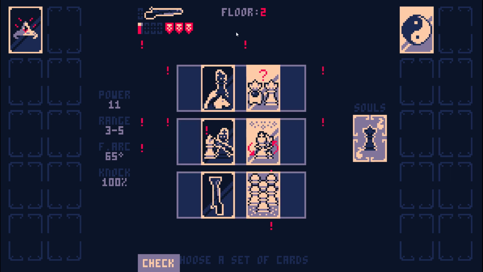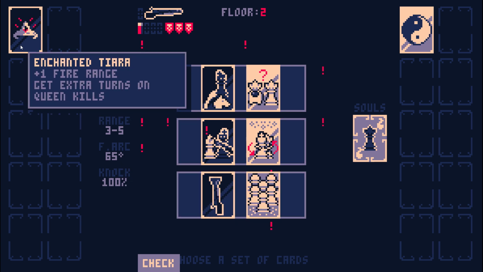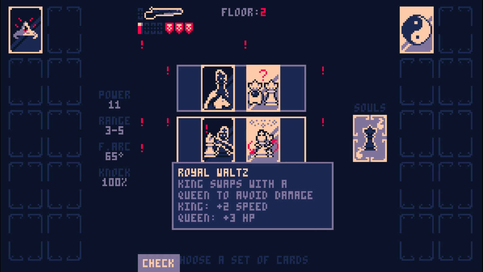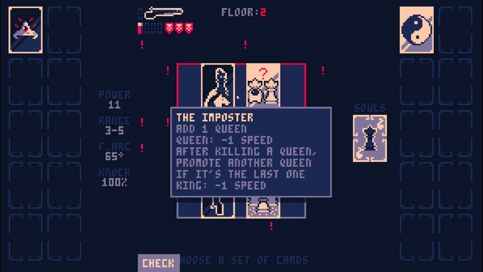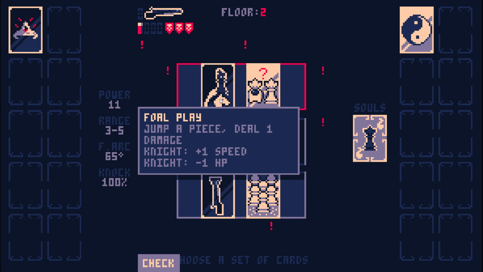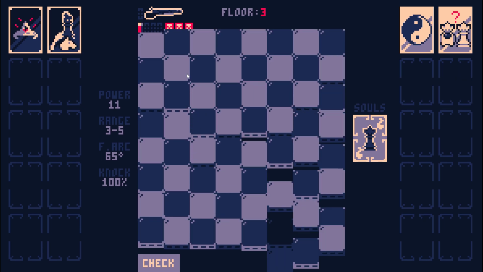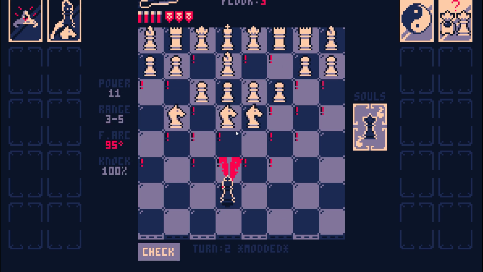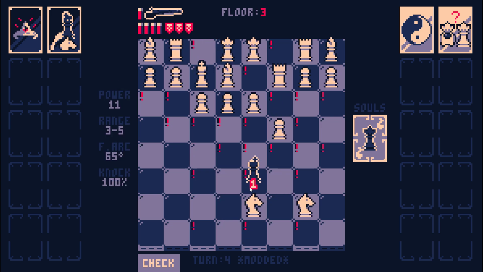Oh, look, wow, these are both really strong choices. So I get an extra turn when I kill a queen. I could also get an extra turn when I kill a bishop. Taunting Hop is really good, though. Okay, I'm gonna take it. Alright, actually stayed on the correct color square. Amazing. This never happens.